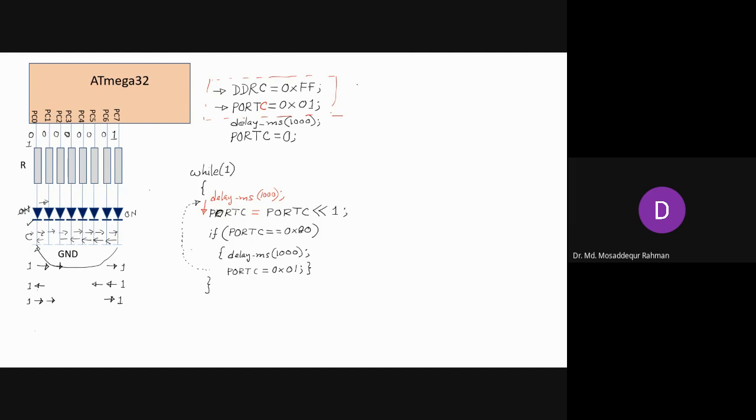It will not jump, it will shift one by one. First right shift, reaching the rightmost position, then shift left, reaching the leftmost position, then it starts shifting right again. How do you do that?